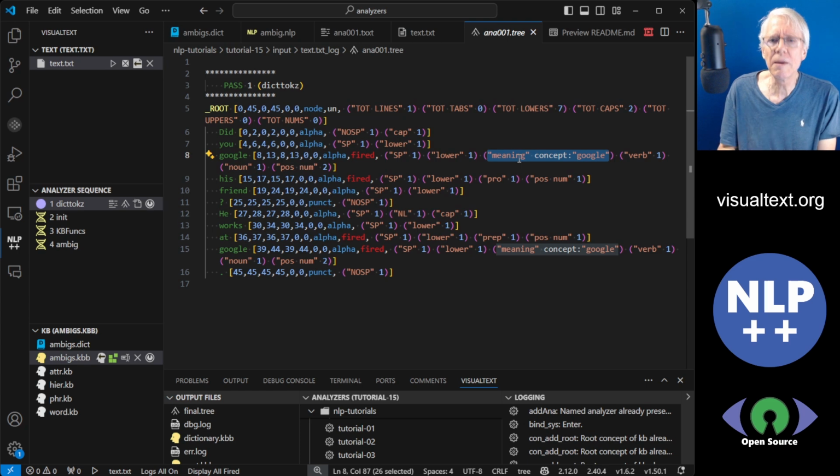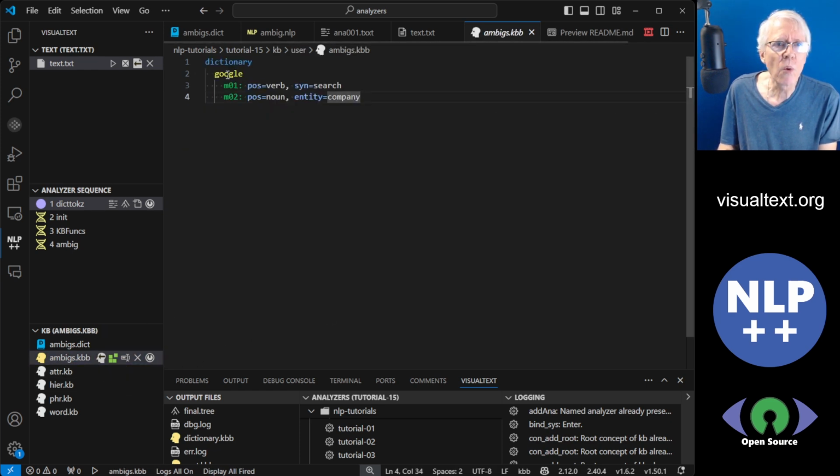"For display" means just for display, because it's not showing you the whole tree. In the future, we may want to do that, but it's okay. So it's saying, oh, I found the word Google. Where is it pointing to? It's not pointing to a meaning. It's saying, I found you. There are several meanings there, and here are those meanings. So we can use that further on in our parsing with that one function we're looking at.